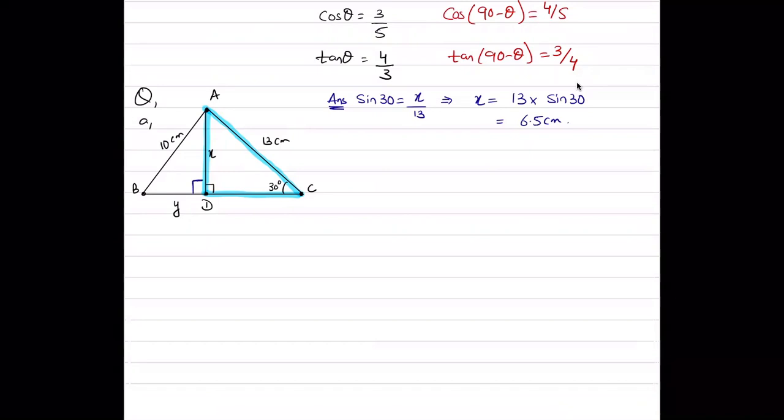Yes. Considering ADB as a right angle triangle, you have the length of AB as 10. You just found the length of AD and you are asked to find the length of BD. Would you be using Pythagoras theorem over here? Yes. So AB square is going to be equal to x square plus y square. AB is 10, x came out to be 6.5 and y is unknown. So please calculate this for me. What is the y value coming out?